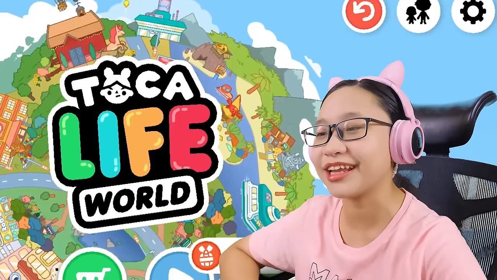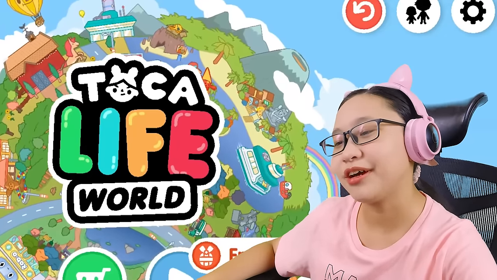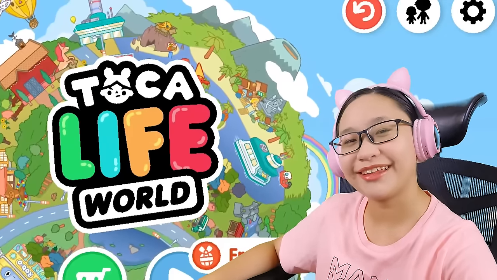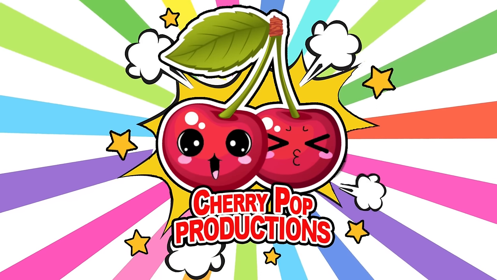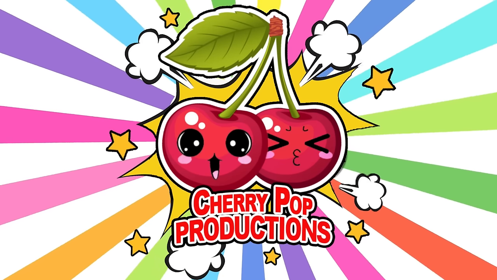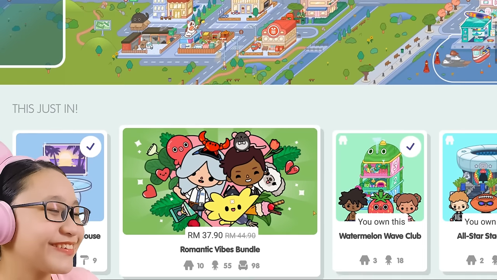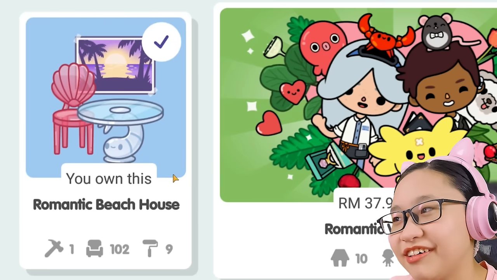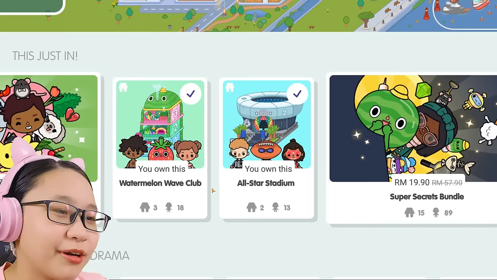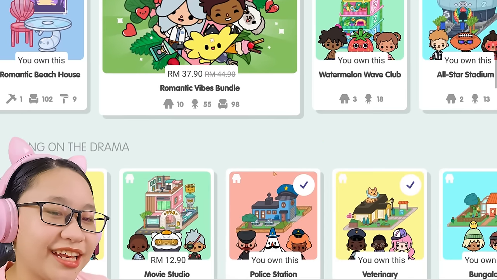Today we're back at Toca Life World because we're gonna buy something today. So let's see, what are we gonna buy? Let's play Toca Life World. Okay, what should we get? We already did this romantic beach house, and we already bought the Watermelon Wave Club and the All-Star Stadium. So what should we get next?